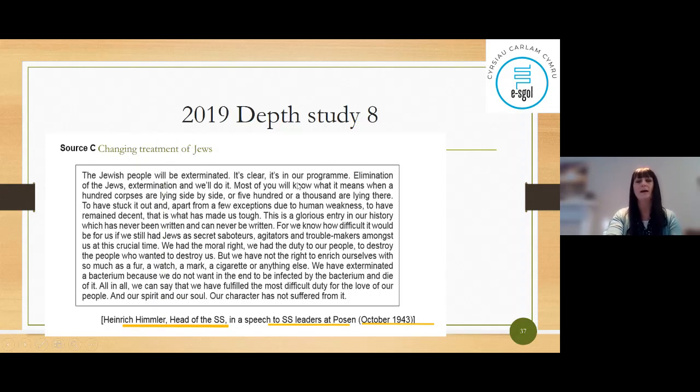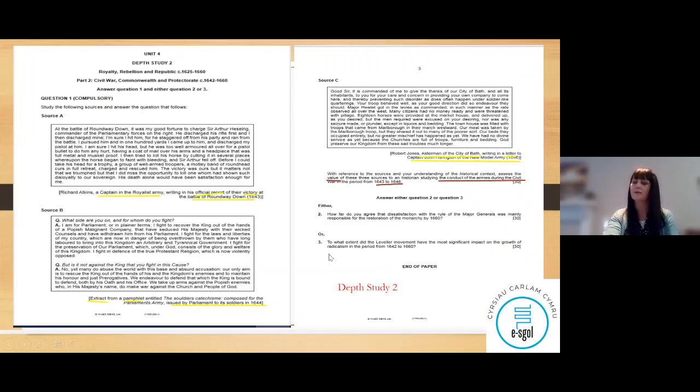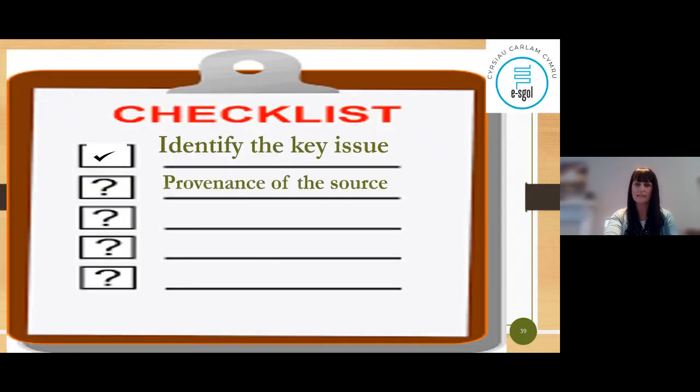So if we go back, okay, and just have a look at this. This is from Depth Study 2, and you can see this is what your paper should look like at this point, okay? You've got the highlighting within the attributions of who has written this, why they're important, the years that it's focusing in on, and then the actual question with the key issue, okay? The only difference here is the key issue hasn't been written next to each source, but this is from Depth Study 2. Okay, so if you go back to this, we have now looked at the provenance of the source.